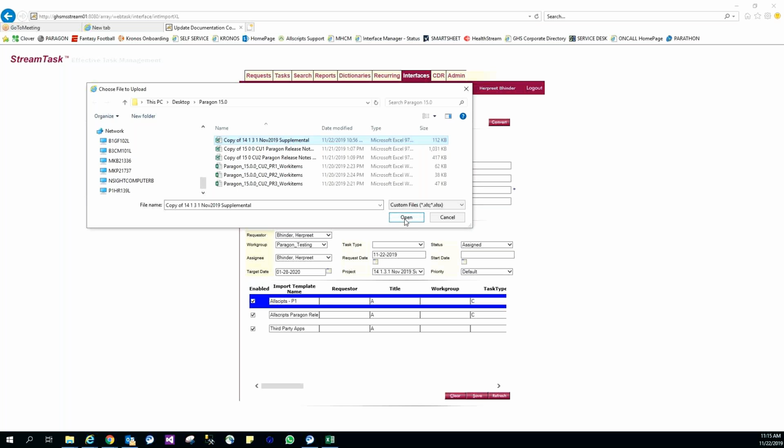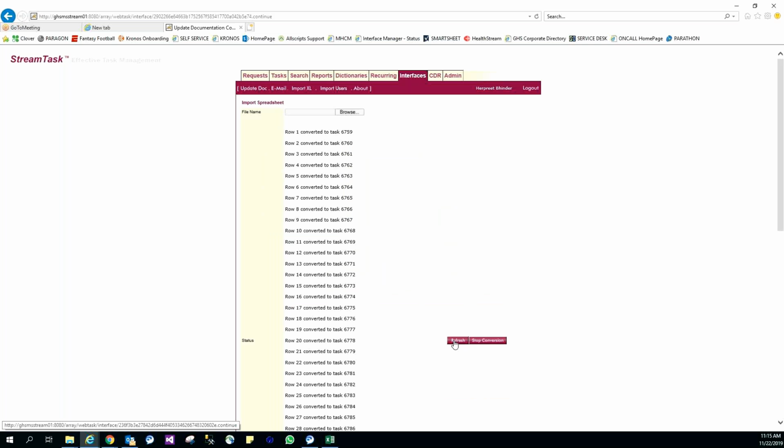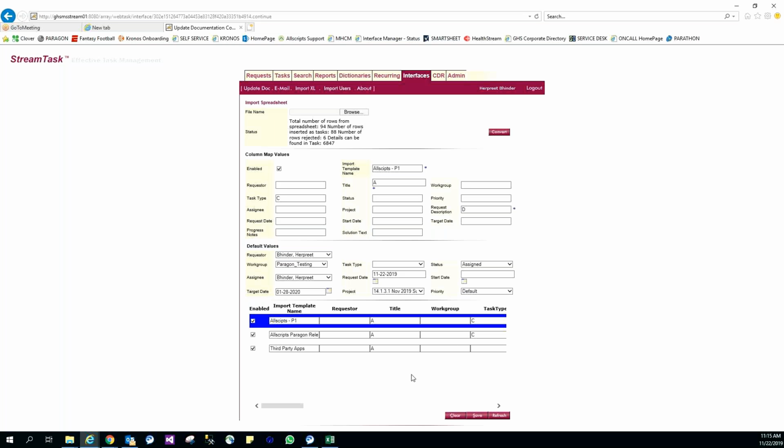But anyway, go ahead and open up, and then you're going to have to click convert up at the top there. It's going to pop up to refresh. Click refresh, and refresh again. Oh, we're going to have to go and find it again. There we go. And this time we have a message. It's all done. So this time you got it rejected 6. What the heck?